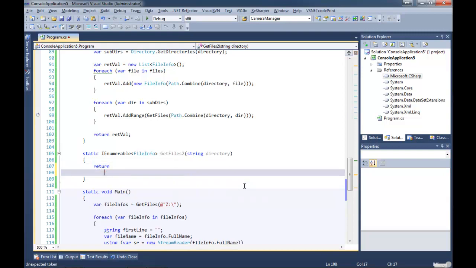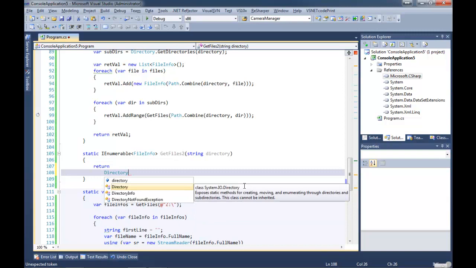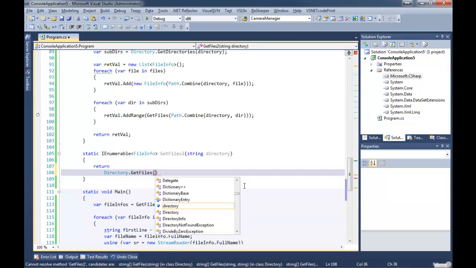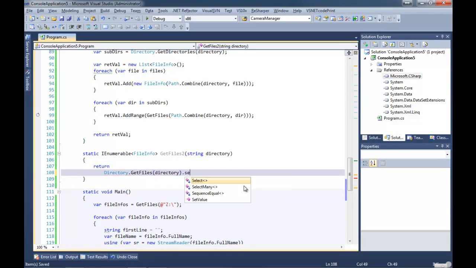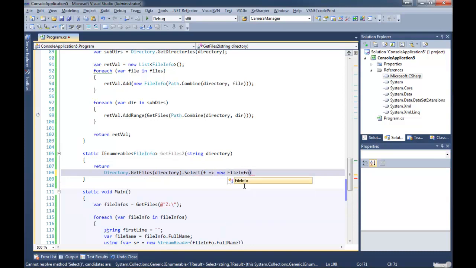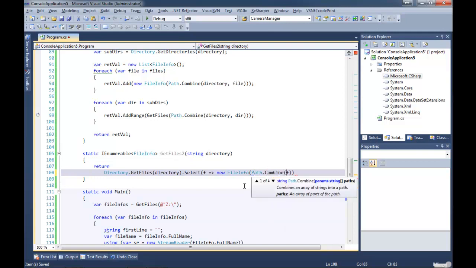So I'll probably do something like directory.GetFiles. I've actually never done this before in a single line of code, so I might be totally wrong with this, but GetFiles directory.Select. We want to project it into FileInfos of the file name. Remember, we have to actually do a path.combine here on directory, file.